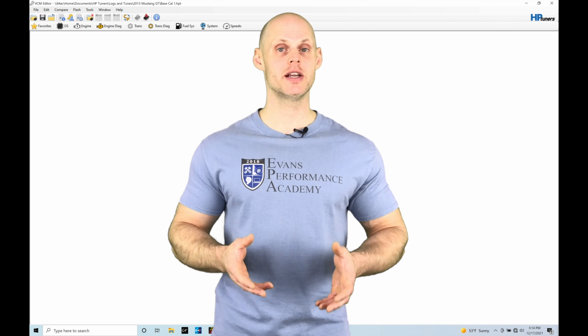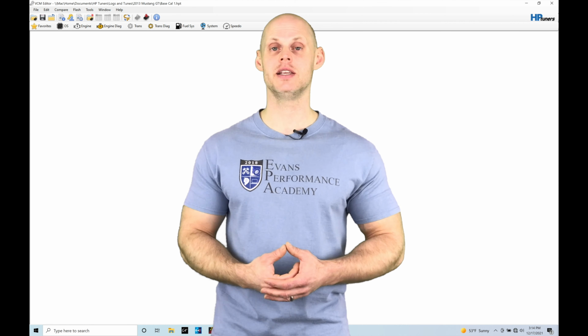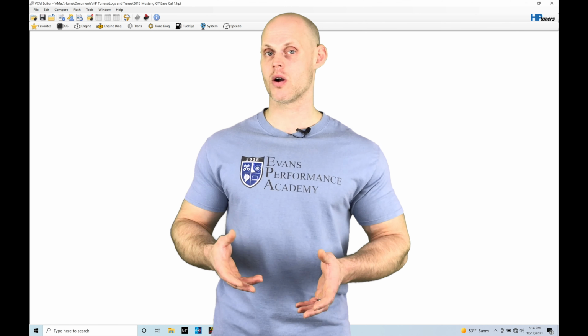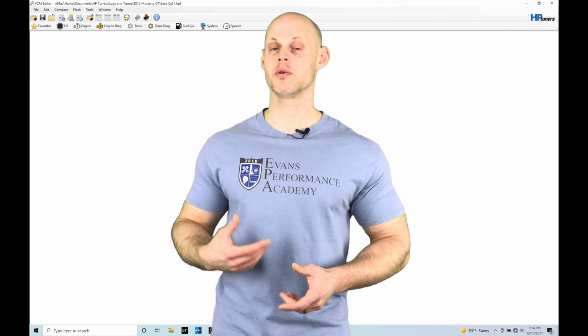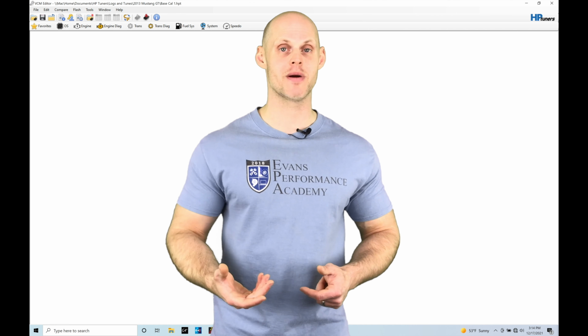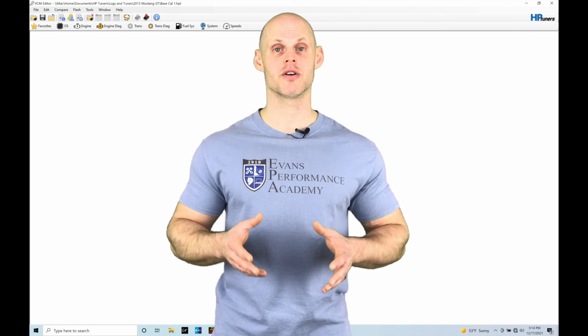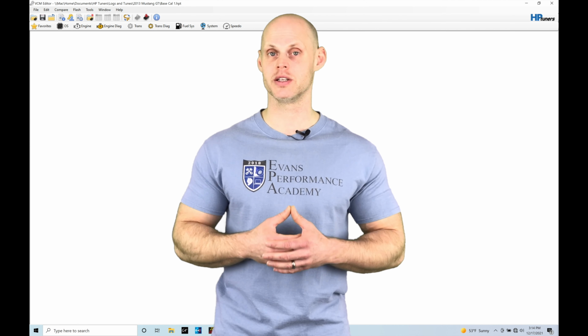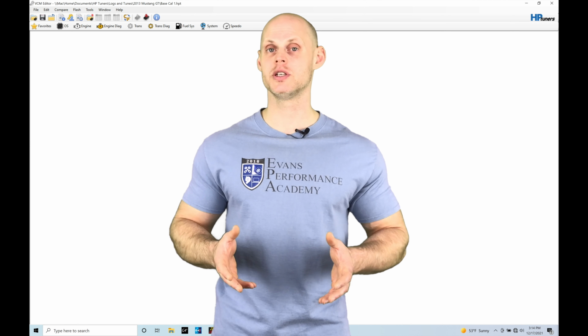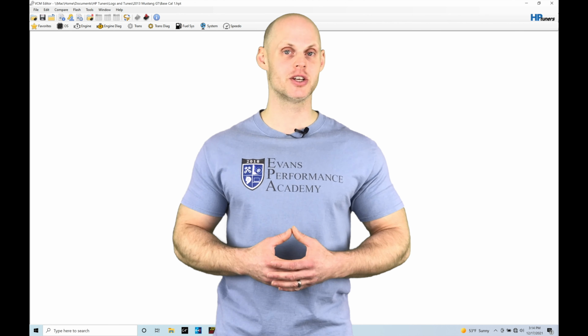This training module, we're going to look at the basics of working with our mass airflow calibration and tuning process. So if we've changed our intake from stock to an aftermarket intake, we need to go in and rescale our mass airflow curve so that it's going to be representing the correct amount of airflow or air mass coming into our engine. Everything hinges upon this calculation being correct in our Ford PCM, so we have to make sure it's done properly. We're going to go over a whole bunch of details here. Let's jump in so we can check this out.